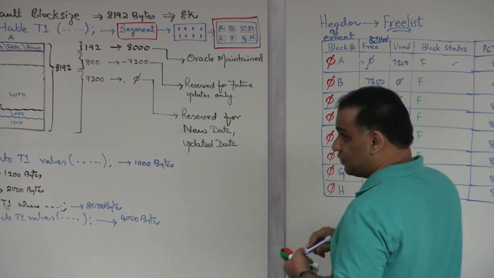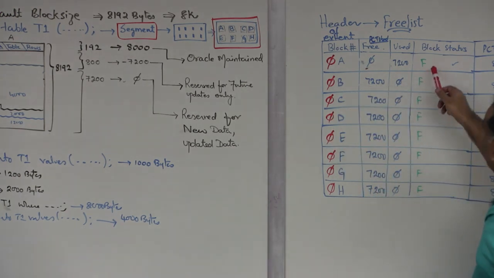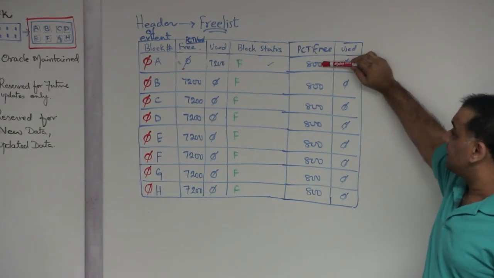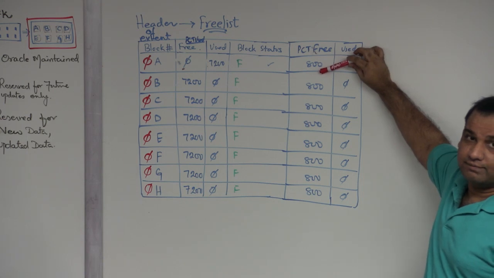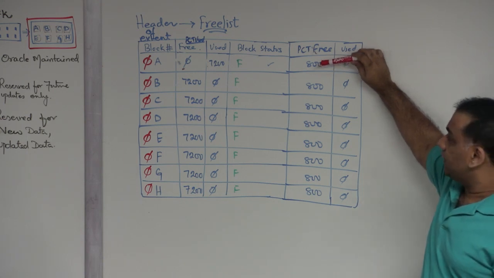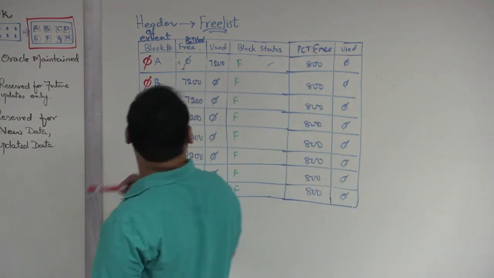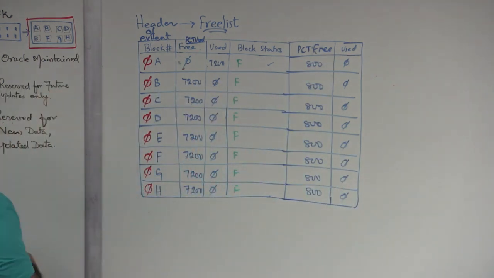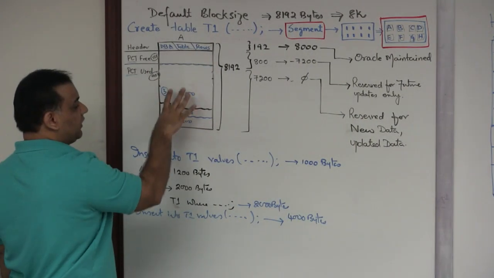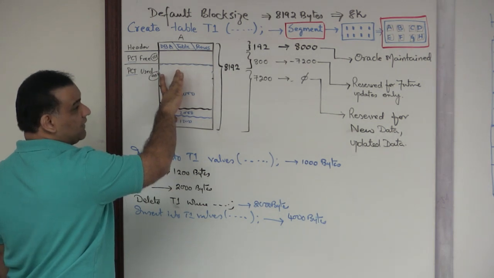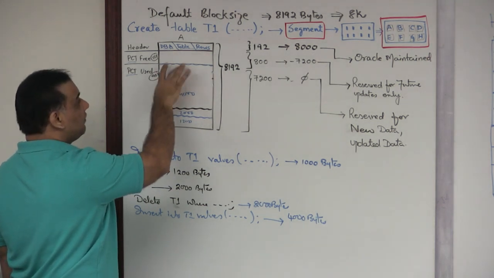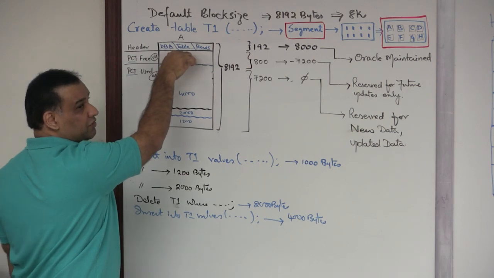Now as soon as this is no longer used, do you think the block status will change from free to busy, or do you think we still have the PCT free here, so it is still going to advertise itself as free? It's not free. Why not? Because I still have 800 bytes available in this area. So it is completely full with 3 or 4 rows. I understand that part. So PCT used is full. But why is the block not going to advertise itself as free when you have about 10% space which is still kept?